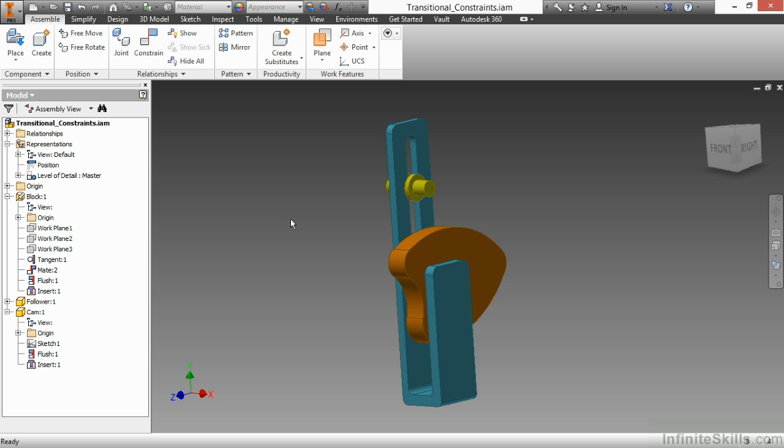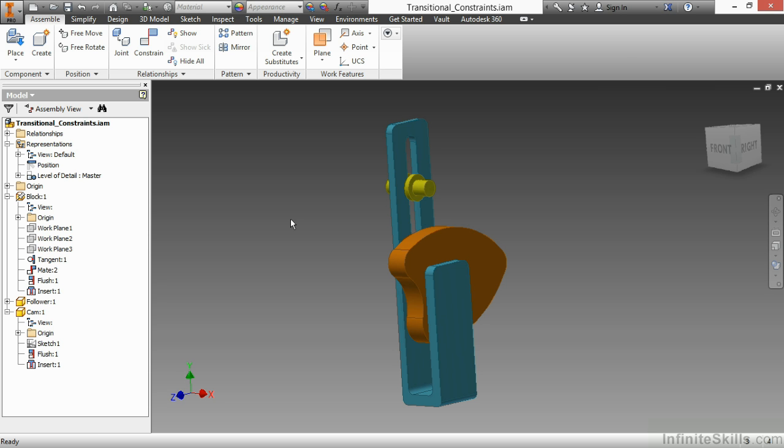Now, some limitations you look at with this particular type of constraint is that your following surface needs to be contiguous. You need to have a very consistent curvature where you don't have broken up sharp edges. So here with this cam, I have continually tangent edges going all the way through these different curvatures. It would also work fine if I had a spline and they were all connected through a tangent or at least G2 smooth condition as well.